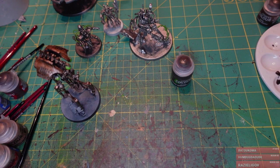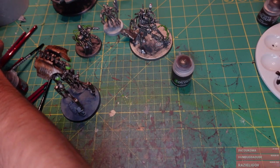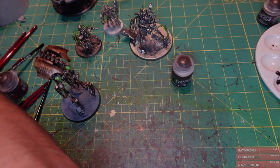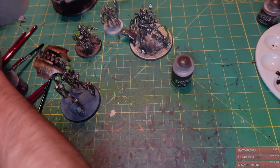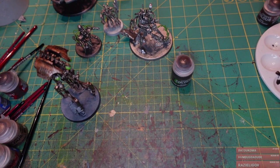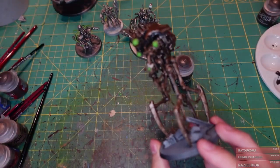All right, hold on. Gotta reapply my wet palette paper. So if you didn't know, here's my wet palette. Alrighty. I'm working on this Reanimator. It's coming along.